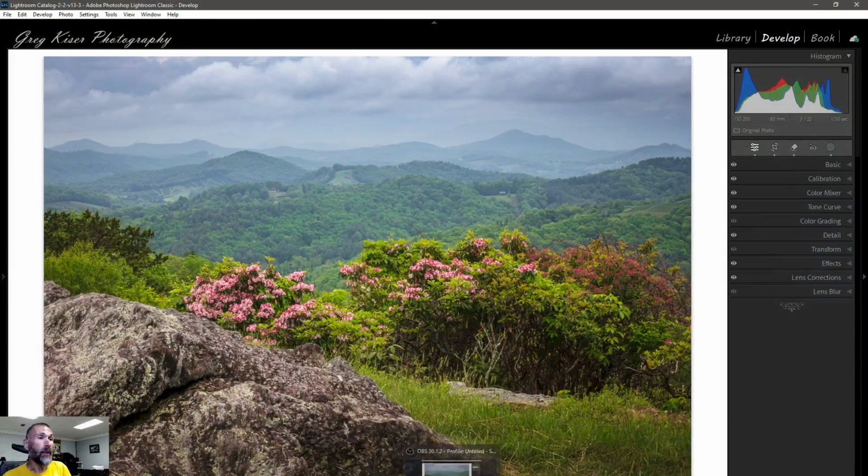And we're going to do this in a two-step process to introduce the local edits, because there's a lot of different ways of doing the masks, and I want to introduce the masks before I get into anything else. So today we're going to jump over into Lightroom, and we're going to look at this one picture, and we're not dealing with any global edits at this point. This is a final version of the picture. But I do want to show you what the local edits have done, and then we're going to talk about some of the masks.